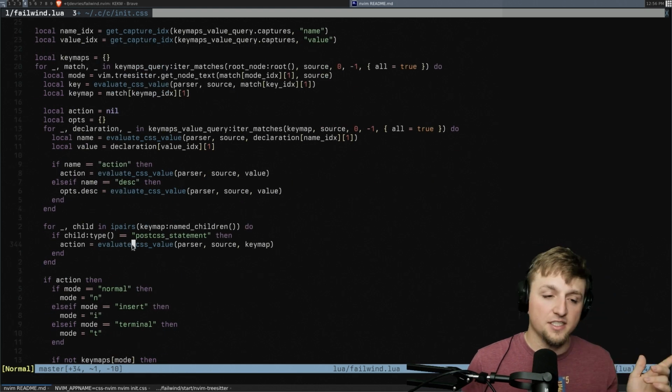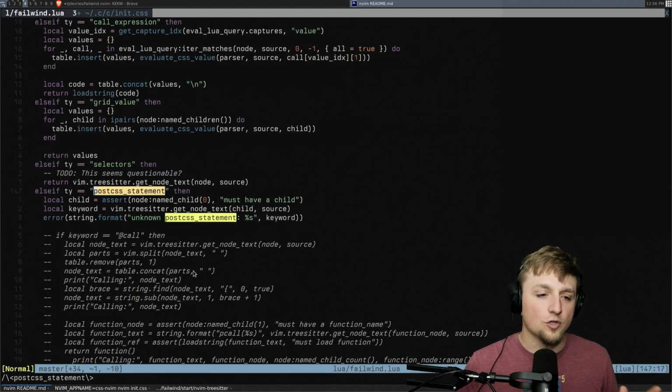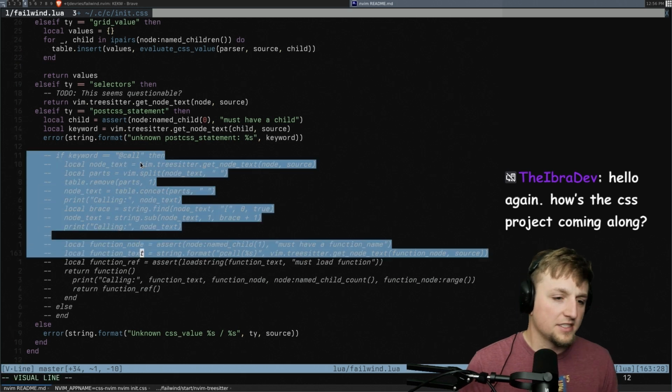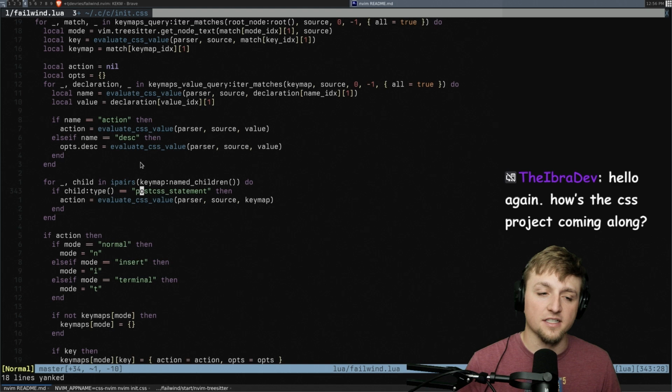So what we actually need to do here, we can yoink all of this. CSS. Oh, it's going great. It's actually like, unironically.